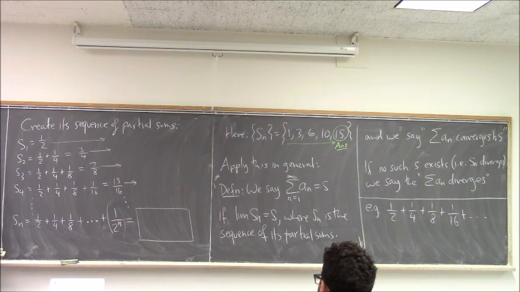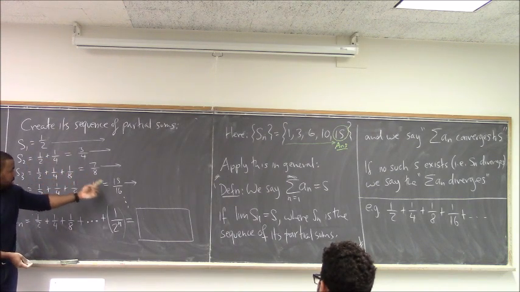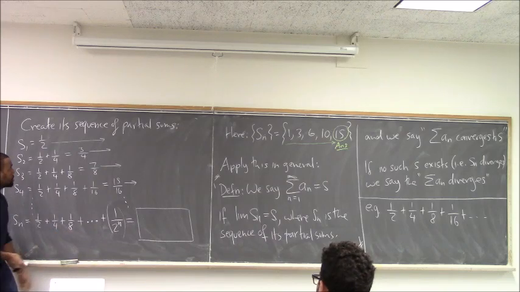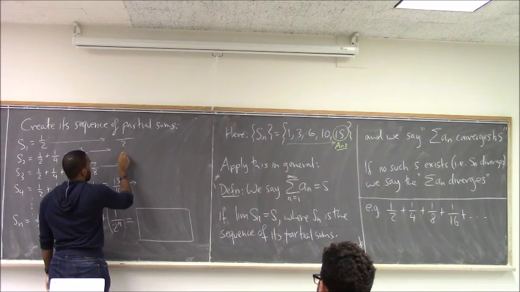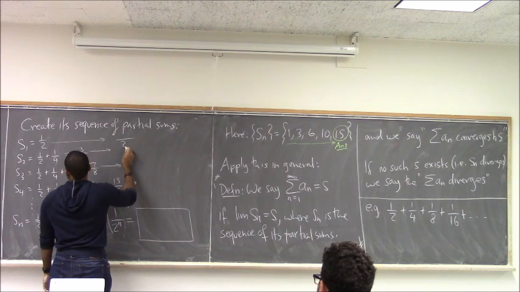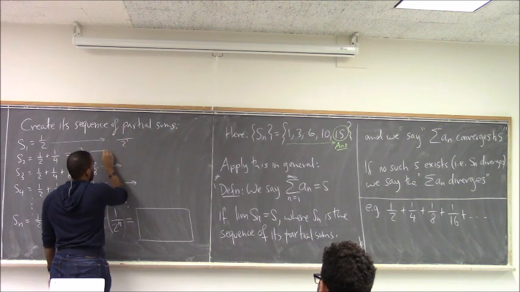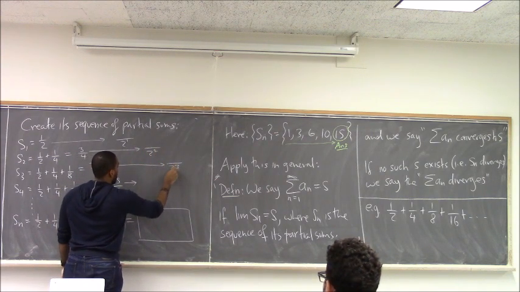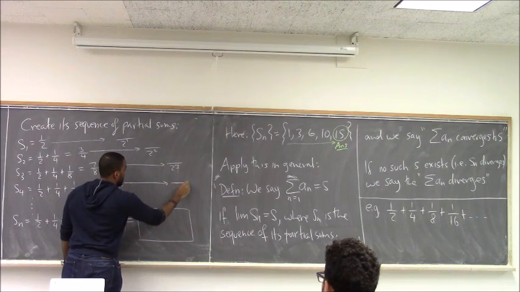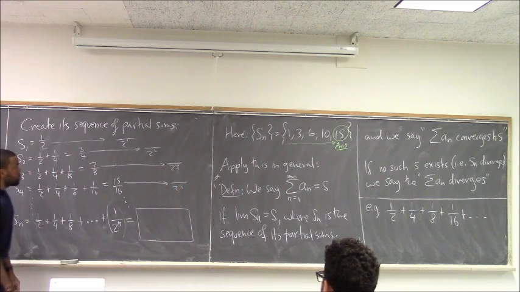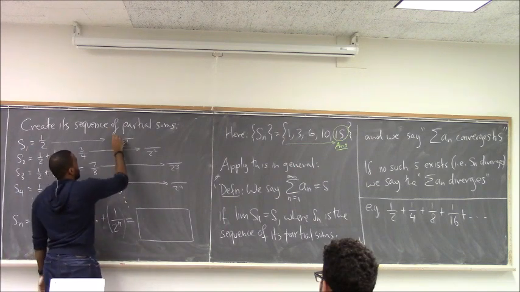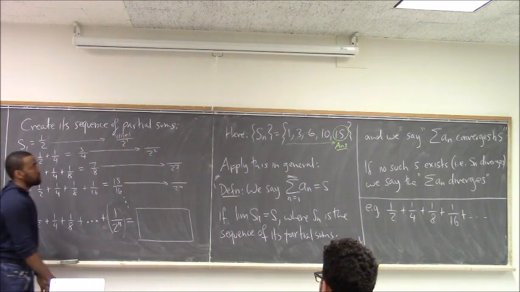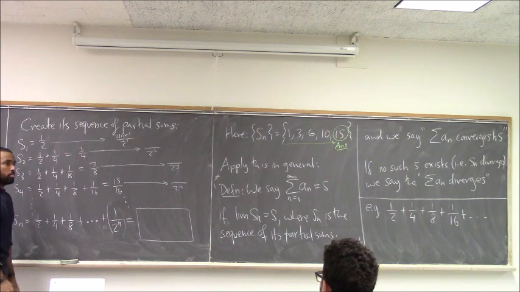Well, we already know what the denominators behave like, right? 2, then 4, then 8, then 16. So the denominator is going to be 2 to a power, right? The first one is 2 to the 1 power. Then the second one is 2 to the 2 power. Then the third one is 2 to the third power. And then the fourth one is 2 to the fourth power, etc. What does the numerator look like? 2n plus 1? Well, is this 2 times 1 plus 1? No, that would not give you 1.